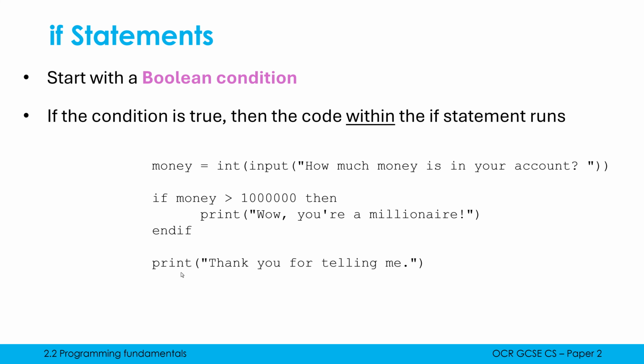Now I've deliberately put a print line right at the bottom here. This print line runs no matter what. Because this print line is outside of our if statement, it runs whether this was true or false. It runs anyway. So this print line has got a gap at the start of the line. This gap is called the indentation.